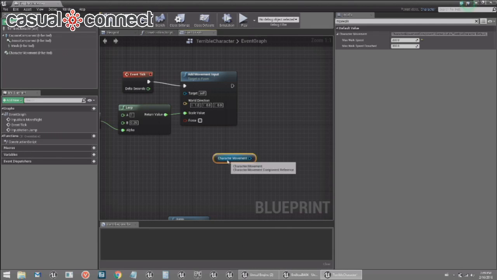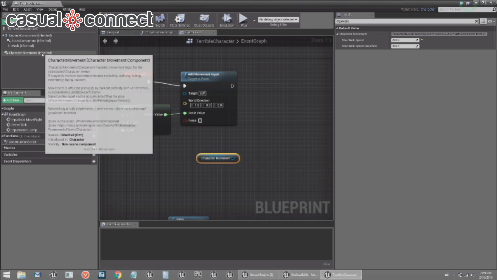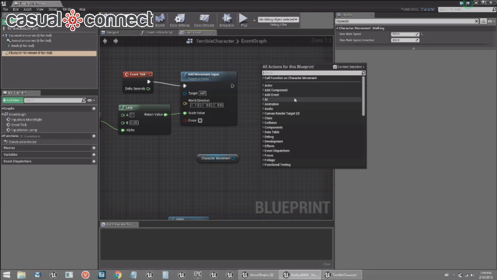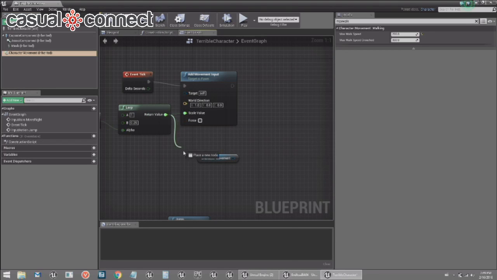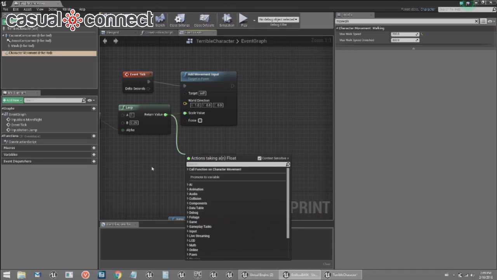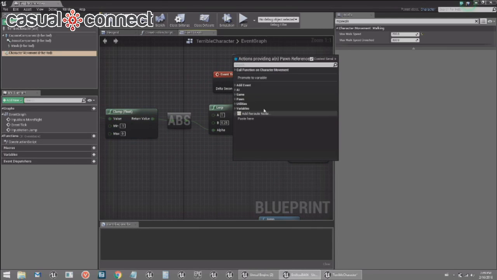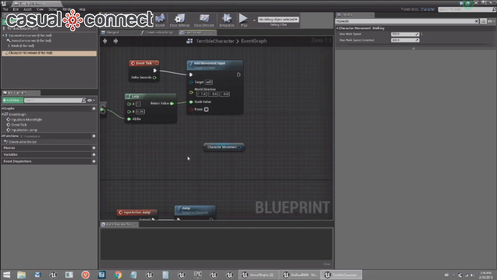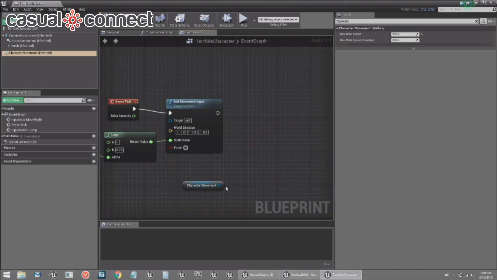It's loading. Character movement in here. And you can see this thing now represents the component there. The thing with Blueprint is it's completely context sensitive. Right, so if I right click here, this menu is different than if I were to drag from here. This is a different menu. Let me see if I can find a more obvious one. See, this is a much shorter menu. Where you drag from, it only shows the possibilities you can do at that particular point. So it kind of helps you to figure out what you can do.